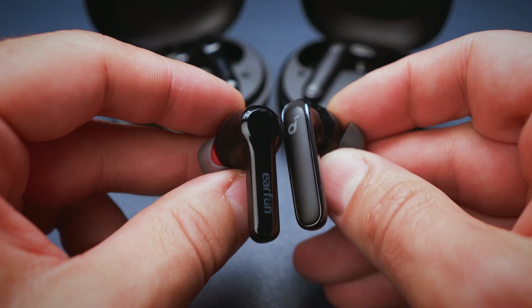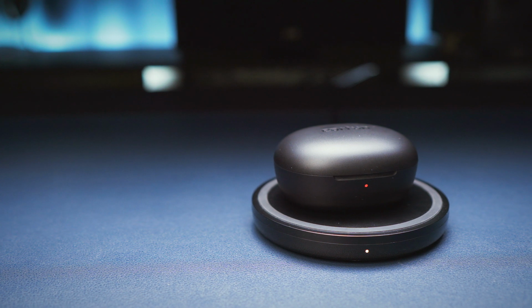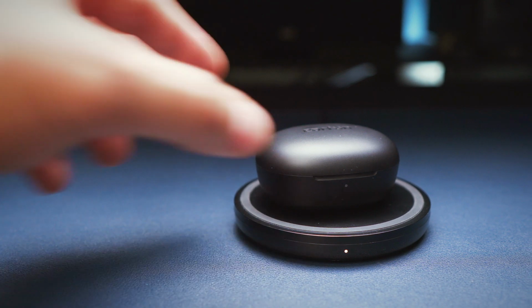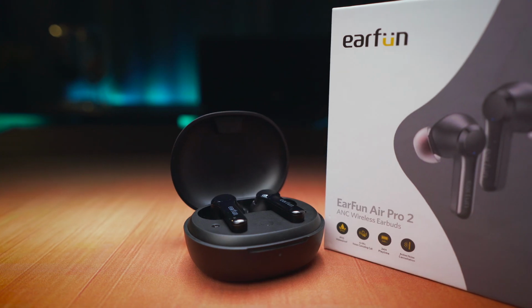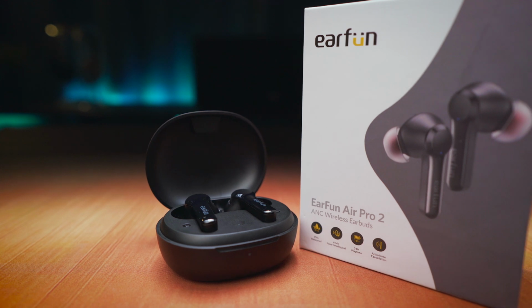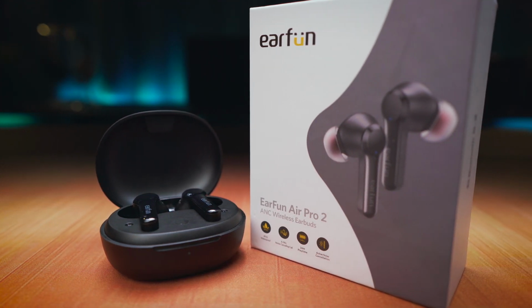Their design, weight, size are all very similar to each other. I find both of them comfortable, and as I said, the P3 fits in my ears kind of perfectly, but the Air Pro 2 are very snug and secure too. Both have IPX5 rating, both are Qi wireless compatible, and their battery life is almost identical too. They use the same audio codecs and offer the same connection features, but the Air Pro 2 uses Bluetooth 5.2 instead of the older 5.0, which you can find on board of the Live P3.